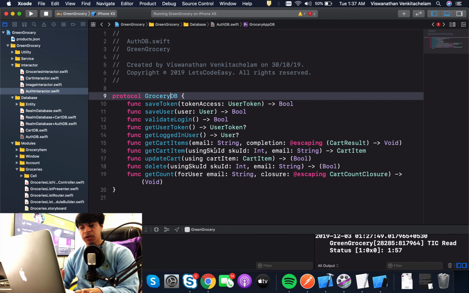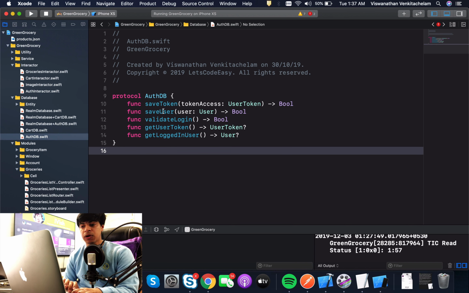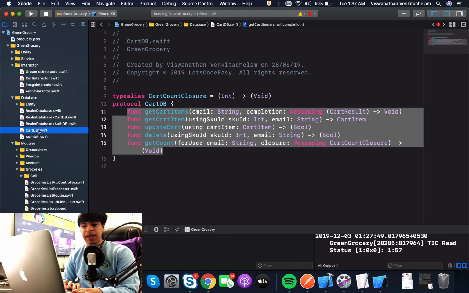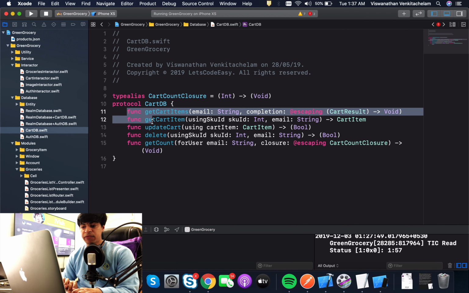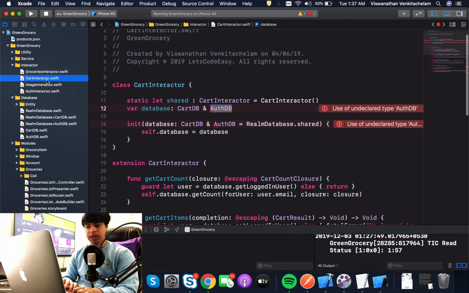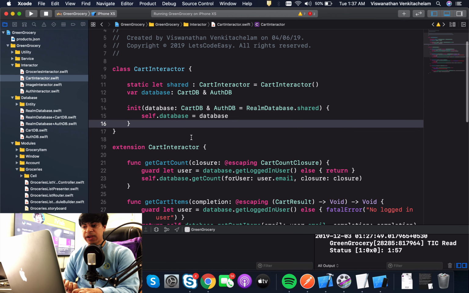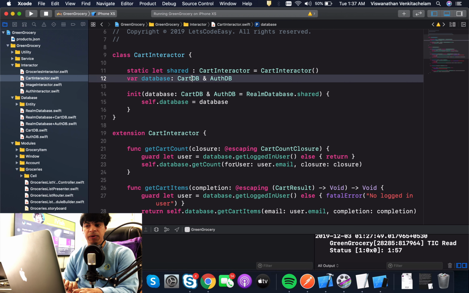So what we do for that is we separate out features based on protocols. Whatever is required for AuthDB is just there within AuthDB. If I have something for the cart section, I have it only within this CartDB. So whoever is consuming it, one example here is this cart interactor requires some features from AuthDB and some from CartDB.